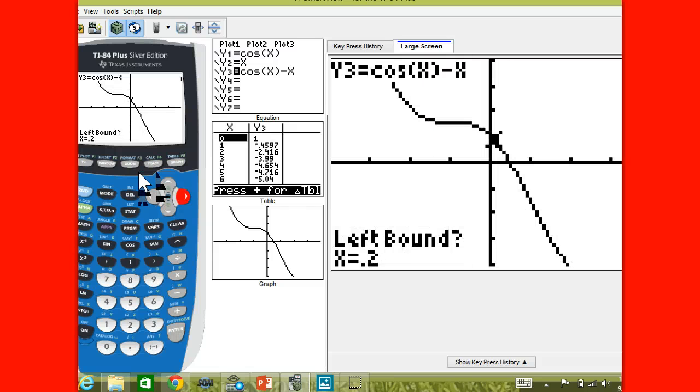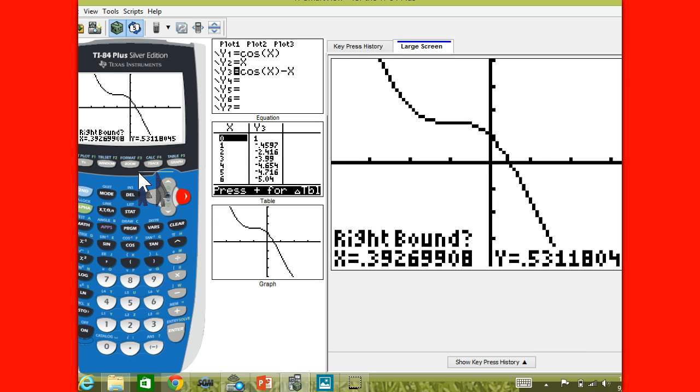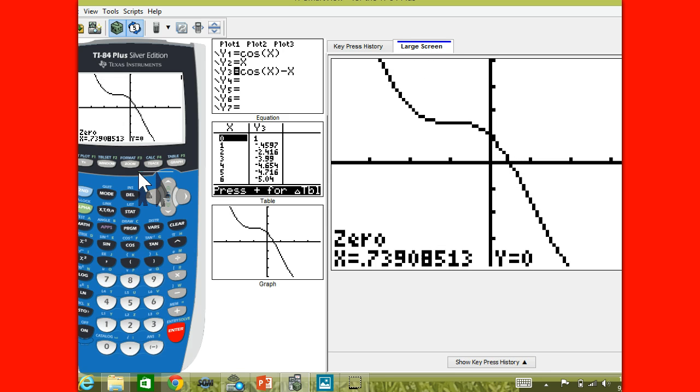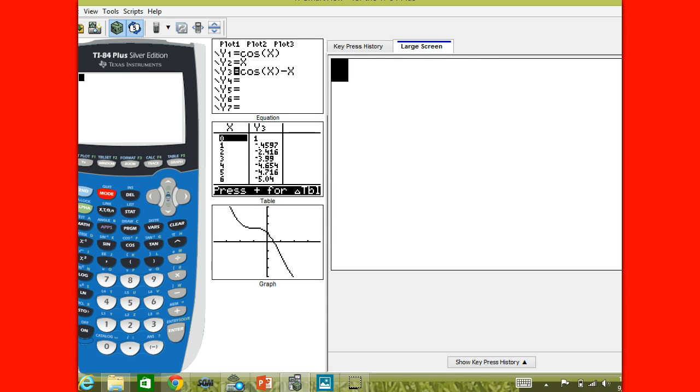I think that my 0, my x-intercept, my solution, my root is about right here, so I'll go a little bit to the left and give the left boundary that it's asking for. Go a little bit to the right and give the right boundary that it's asking for, and then go back and give the guess, and you'll notice that it gives me the exact same x value, 0.739. So it doesn't matter which way we do that. All right, one last example from the handout that I wanted to show you of lies my calculator told me.